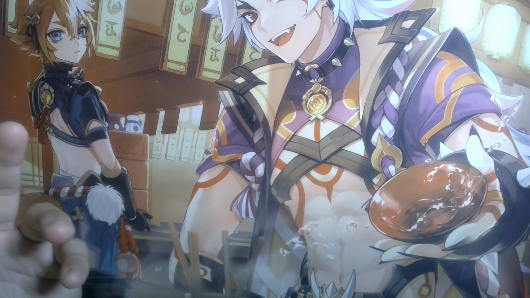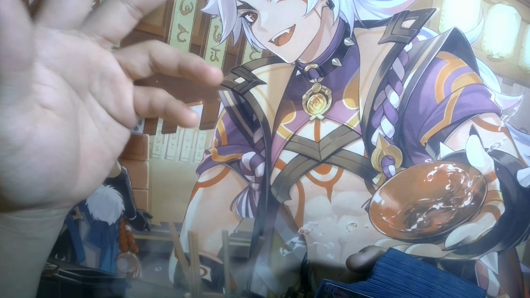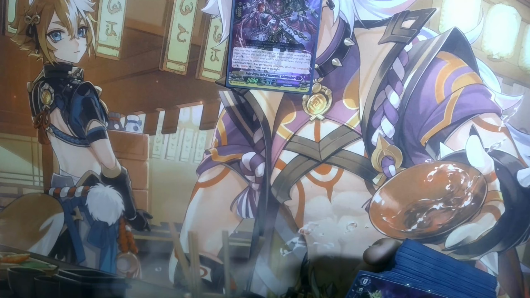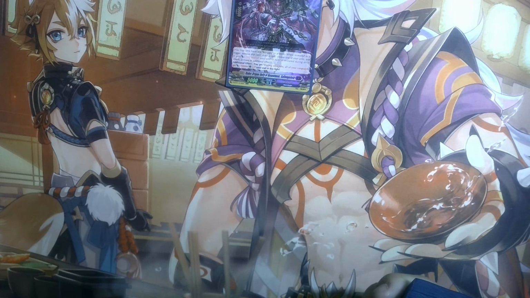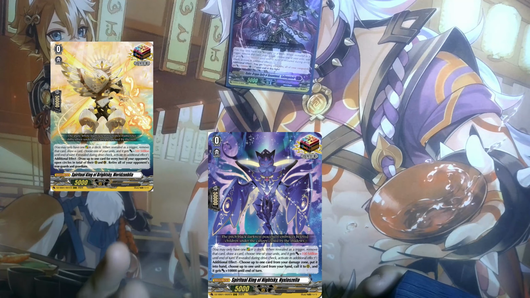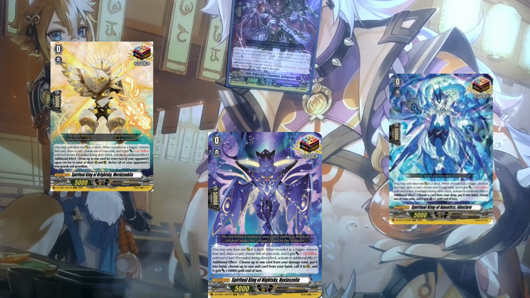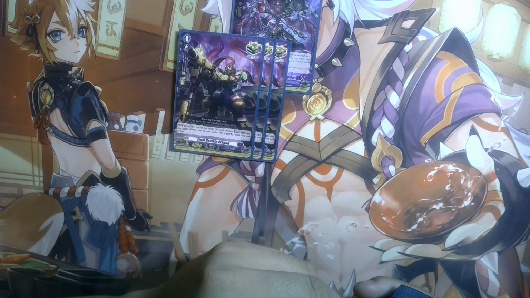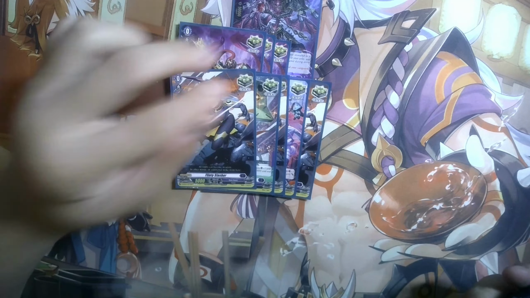Now let's start with the trigger, because that's the most boring part of the deck. OT, I use the Dark State OT. I would not recommend using the red OT. Using yellow, purple, or blue OT is fine. I just have this OT lying around, so I'm using that. And then the usual 8 crits.